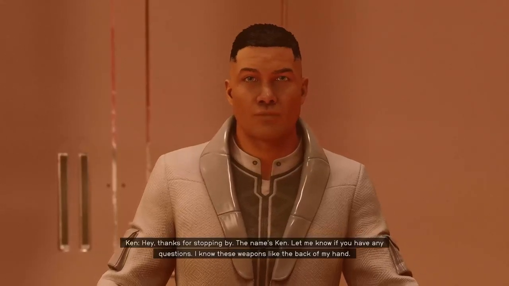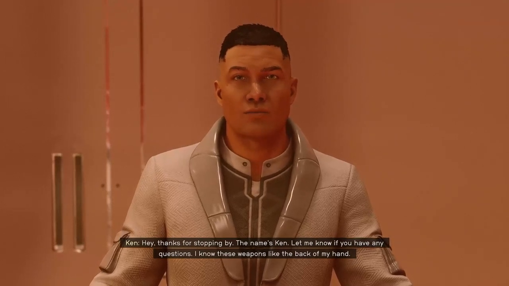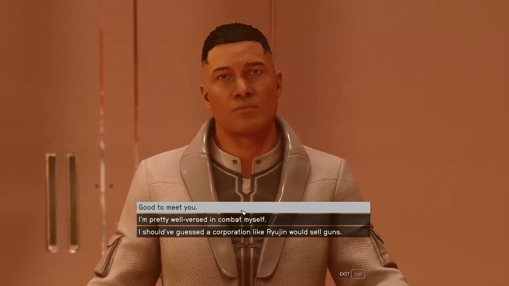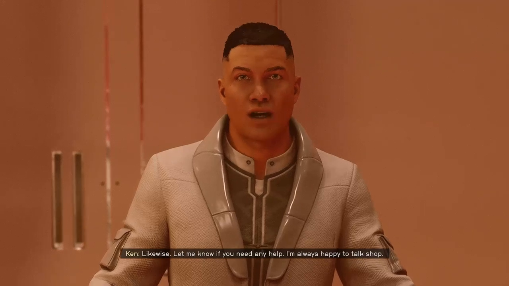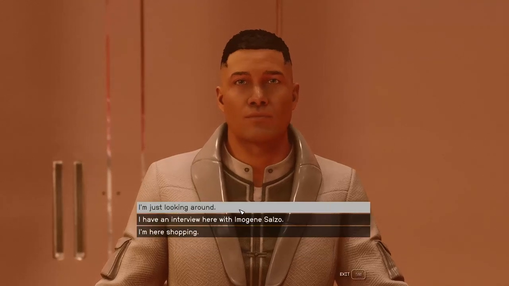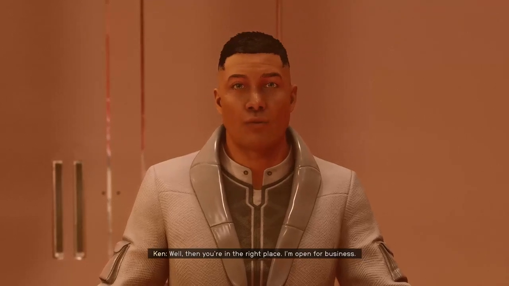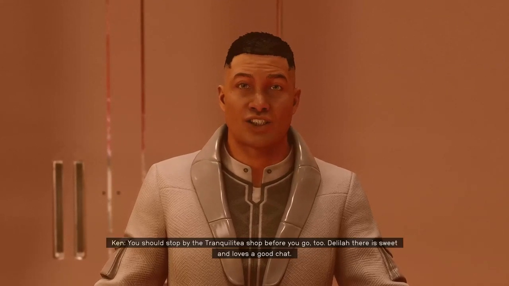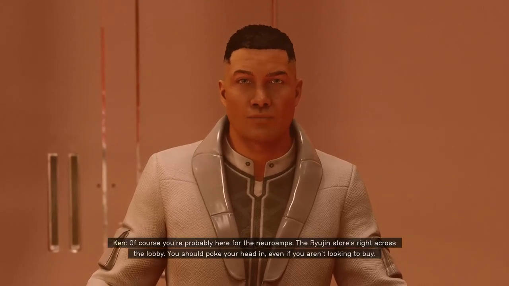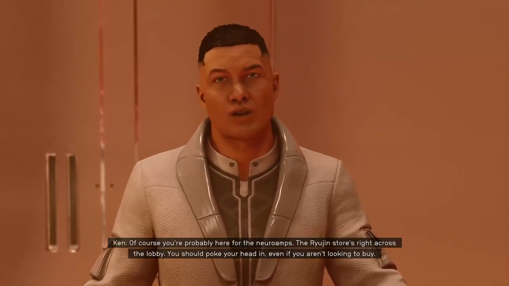Excuse me. Okay. Hey, thanks for stopping by. The name's Ken. Let me know if you have any questions. I know these weapons like the back of my hand. Oh, weapons. Hey. Okay. Yeah. Good to meet you. Likewise. Let me know if you need any help. I'm always happy to talk shop. What brings you to Ryujin Tower today? I'm here shopping. Well, then you're in the right place. I'm open for business. You should stop by the Tranquility shop before you go, too. Delilah there is sweet and loves a good chat. Of course, you're probably here for the neuroamps. The Ryujin store is right across the lobby. You should poke your head in even if you aren't looking to buy.